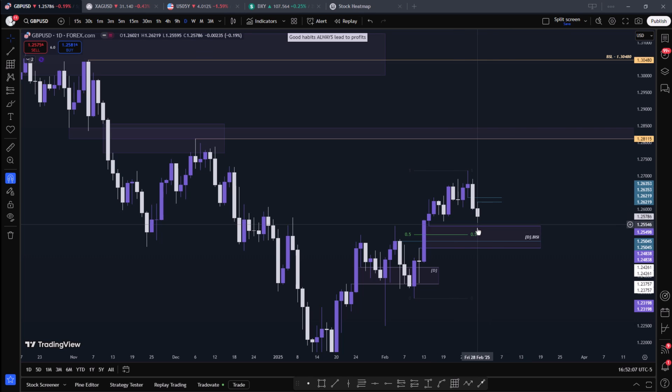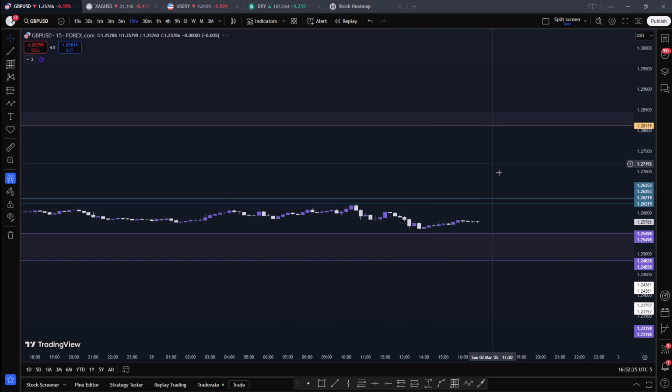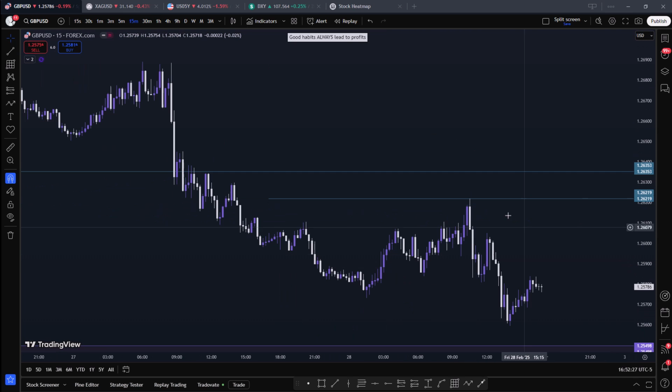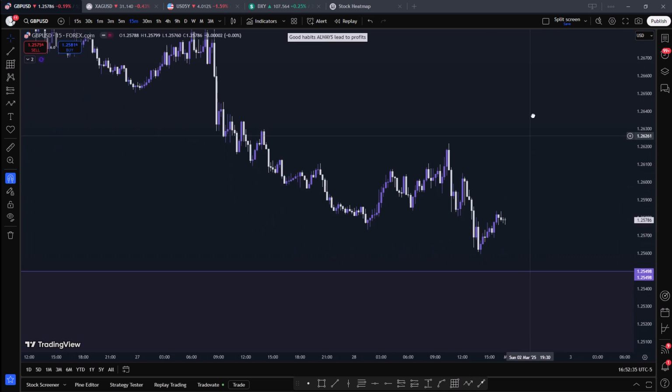But right now, if you were to ask me where my next target is on GU, I'm targeting this daily BC. How are we going to get there? We could either use this bearish gap to fall off, or we could just continue on lower time frames. Now, when we go on the lower time frames, what do we see? We actually got a very good price action on Friday during the New York session.